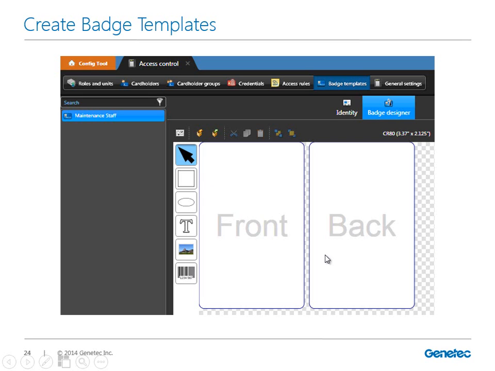The interface has had some improvements in one of the recent updates, but the main tools have remained the same. To create a new badge, go to the Badge Templates tab of the Access Control task, which is what we had been looking at previously when we were adding the roles and the units. And basically you just add a badge from here and give it a name here. Once again, just like we saw with the areas, there's no wizard or pop-up window for this, so you just have to change the name from the entity selector and then go on to the Badge Designer tab on the right here.